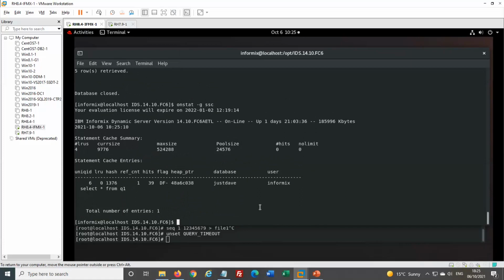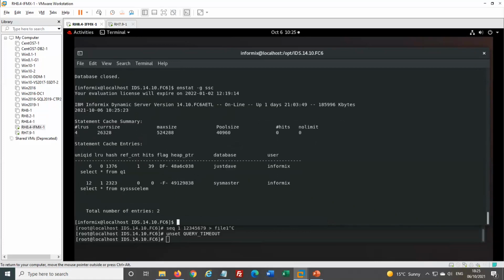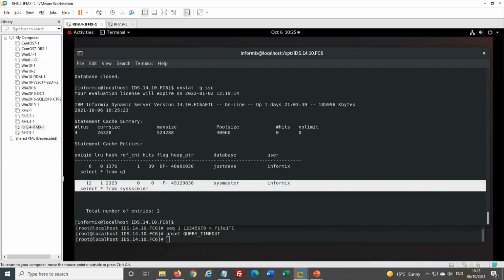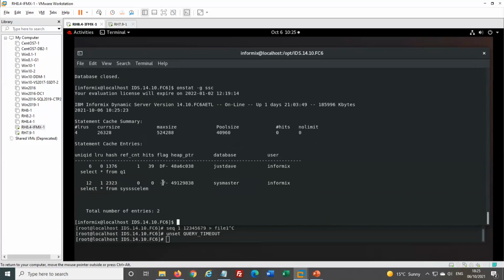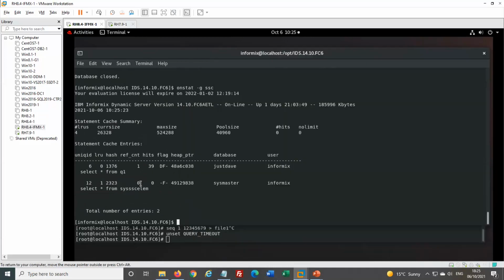There you go, so I added another one. By querying that system catalog table, it gets put in the statement cache, although it's not locked in the statement cache currently. It's just in there.